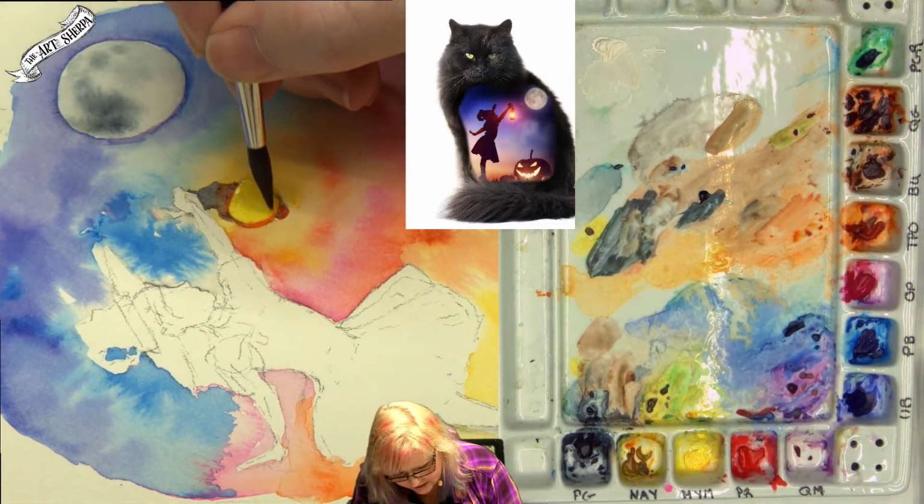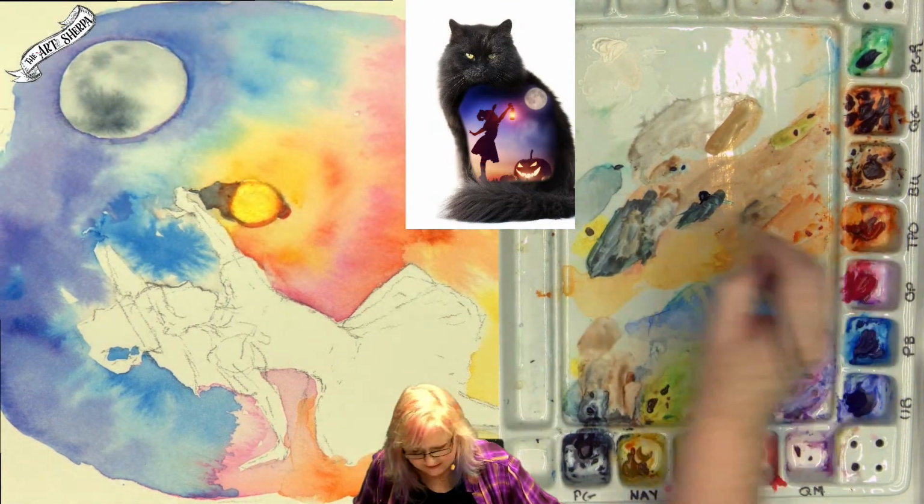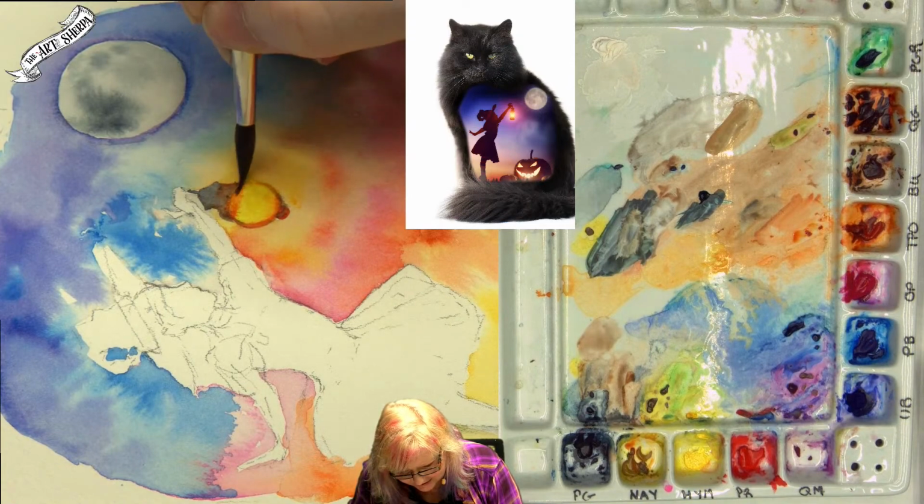Pyrrole orange. Get all romper room up in here. Is it romper room up in here?